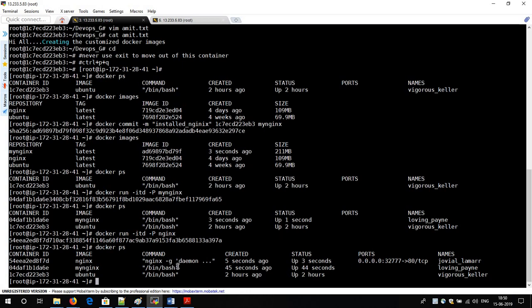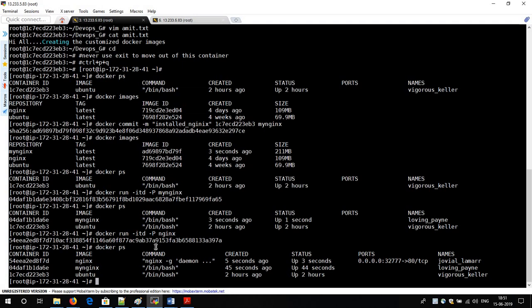And what is the second concept? When I am running this Docker image nginx, by default what is the command? By default they are using nginx -g daemon off; this is the command to bring up your nginx server. So by default they are using this command. But when we are running our my nginx, they are using bin/bash. Why is it so? Here the main concept will be there. Now I am going to show you what is the concept behind this.